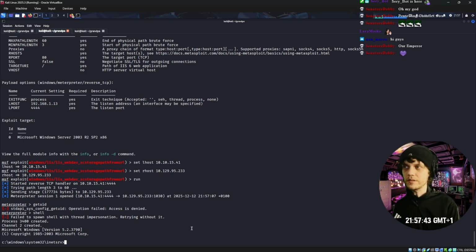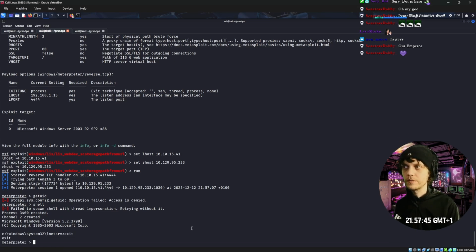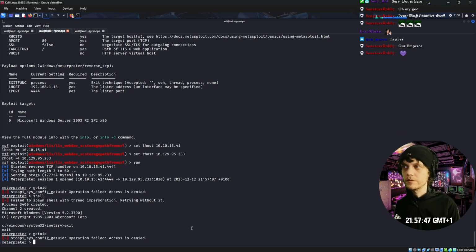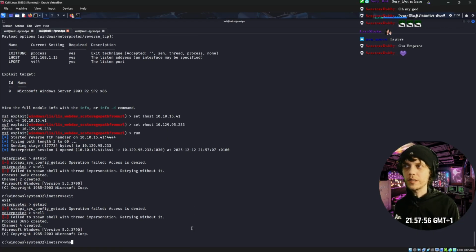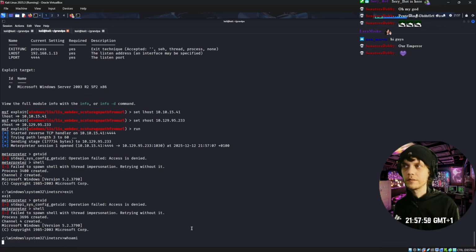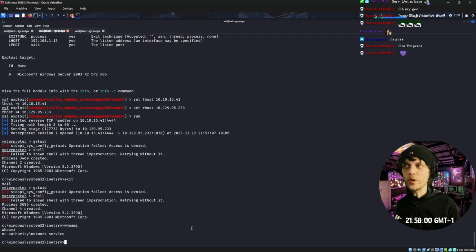Operation failed, access denied. If this happens to you, we're not able to get the user ID on the box. If we drop into a shell, we can type in whoami, and we know that we are NT AUTHORITY\NETWORK SERVICE. This is not administrator. But there are some commands that don't work very well with Meterpreter because it's kind of shaky.